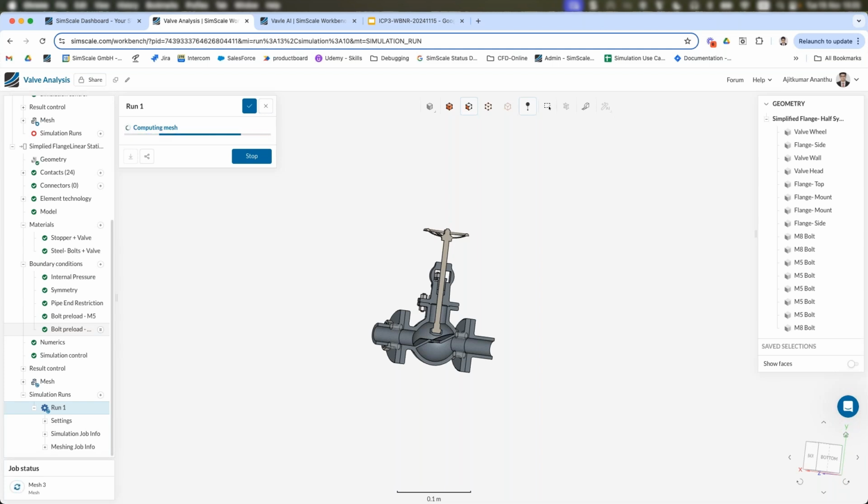Now he can actually wait for a few minutes and then take a look at the FEA results and see if his valve actually performs better in terms of the flow pressure and how does it actually handle in terms of structural integrity as well. Great. This is just a quick example, but as I mentioned, this is not explicitly or specifically for valves. You can also have a pump case or a different product that can be trained with AI and start predicting results within a few seconds.